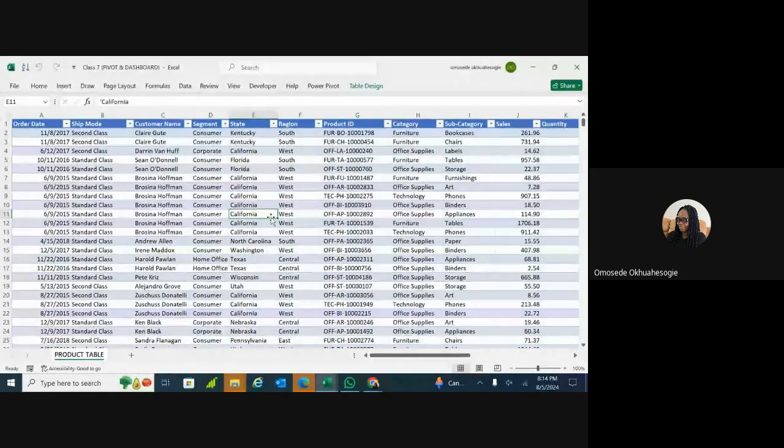So what about pivot chart? Does anybody know anything about pivot chart? Okay. So a pivot chart is just like a pivot table, but in a visual version. Peter, go ahead. Okay, pivot chart is just like a bar chart or a pie chart that helps you represent the data you have.